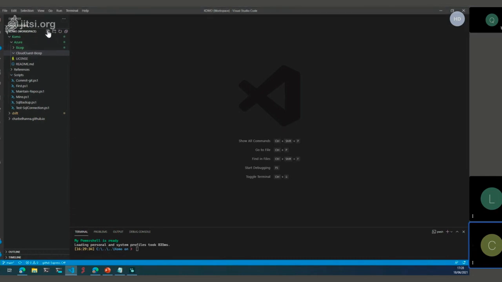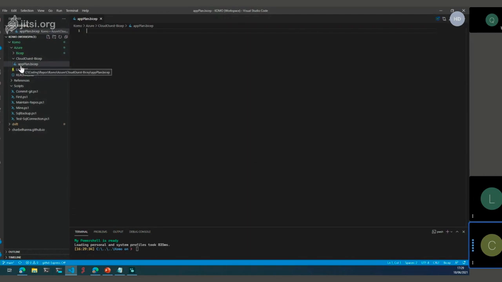I will call this Bicep file appplan.bicep. You will notice that quickly the Visual Studio Code extension has identified the file as Bicep with the icon.